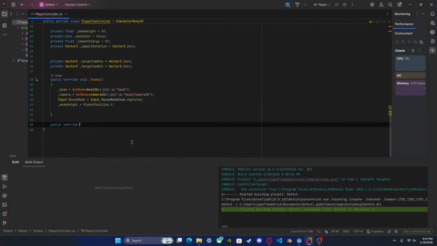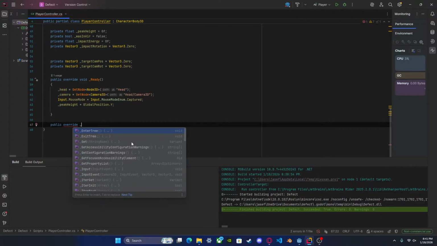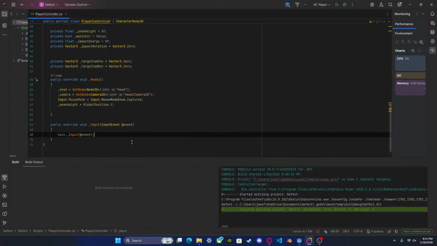Public override underscore input, input event.